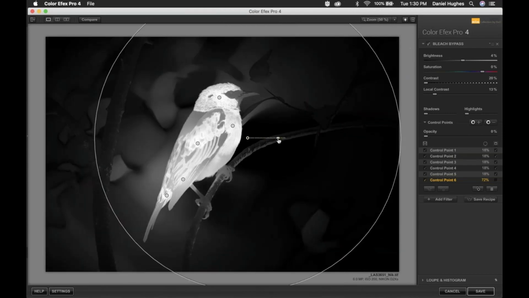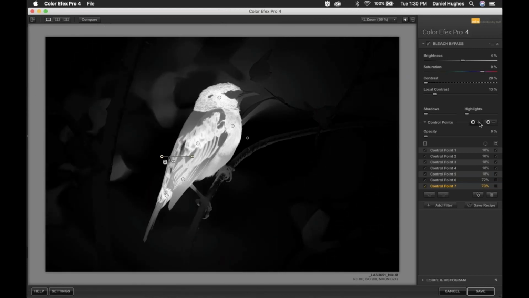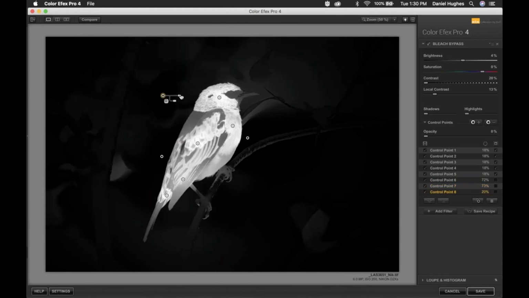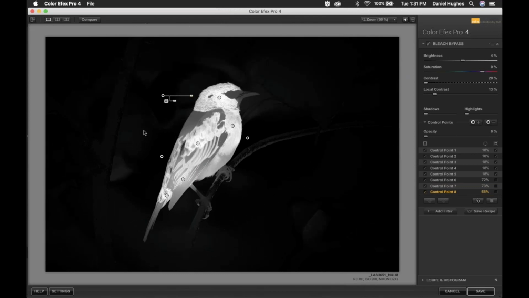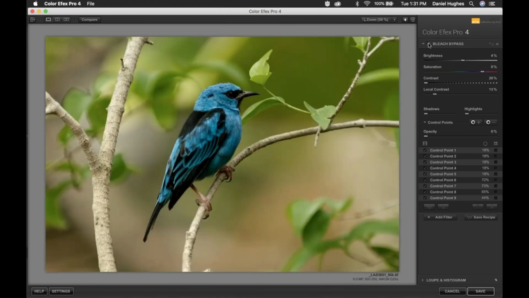And so what I'm going to do is I'm going to go and place some minus control points in the areas that are being affected that we don't want affected. So a nice little shortcut to learn as well is Shift Command A, and that's going to yield a new control point for us. But the new control point is apparently a plus control point, so I don't want that. I'm going to remove it. So now all I've done is I've placed some control points outside of the bird. They are minus control points, and I've done that with the intention of wanting to remove the bleach bypass filter.